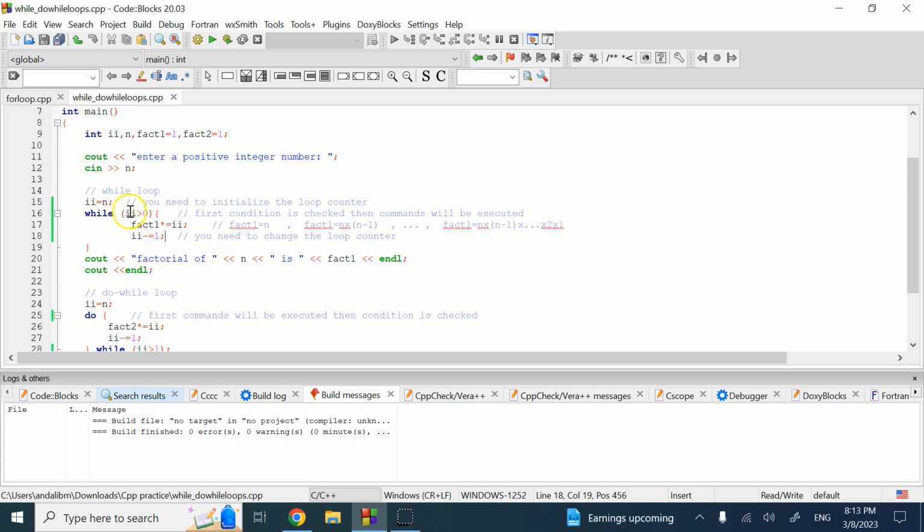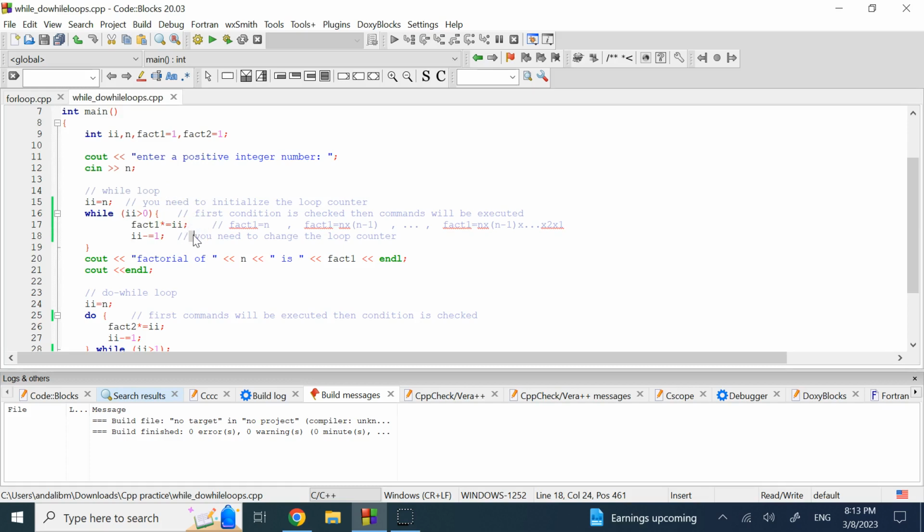And the while loop can, for example, check your loop counter or any other complicated Boolean operator or Boolean values. So it doesn't need to necessarily be just a loop counter. It can keep doing it until it receives something from the user or so. So that's the power of the while loop. It can handle complicated scenarios instead of just looking at a simple loop counter. But keep in mind that you need to initialize and you need to change the loop counter in a while loop.